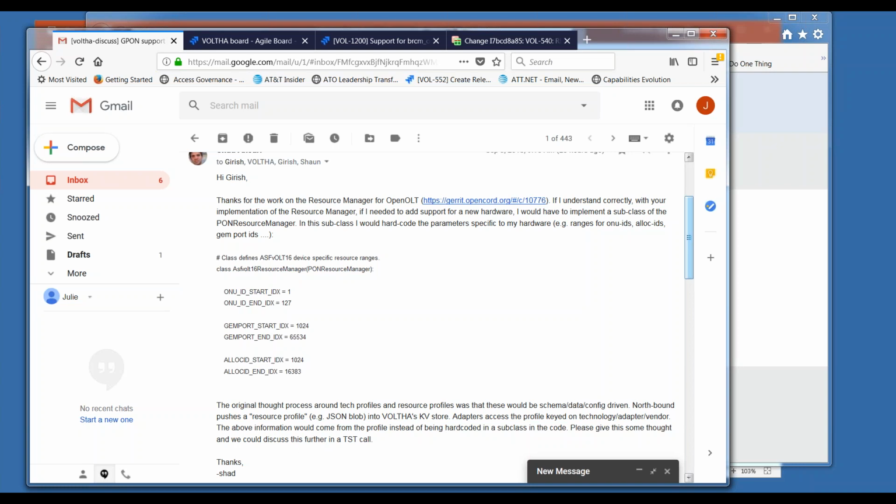Is he okay with the way that the resources are allocated, like an alloc ID and then 1 through 8 gem-port IDs, or are there other requirements? Well, I don't know. I just saw his code snippet of what he's doing. He sent it across to me, and it's basically an if-def. He has a compile flag of GPON versus XGS-PON. And he just if-defs and sees, am I GPON, and he uses different ranges. So this is a step better than that.